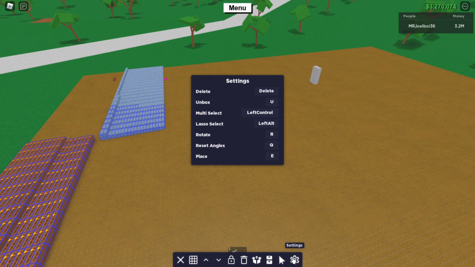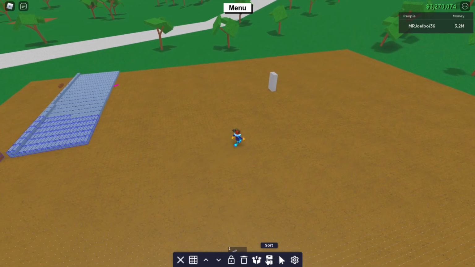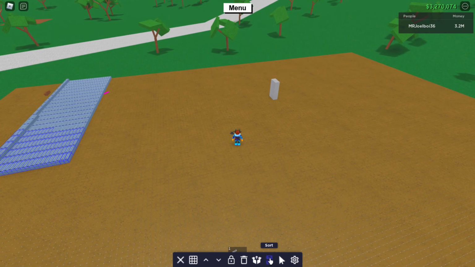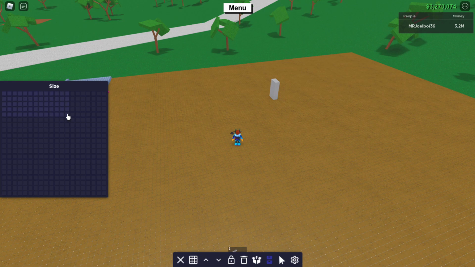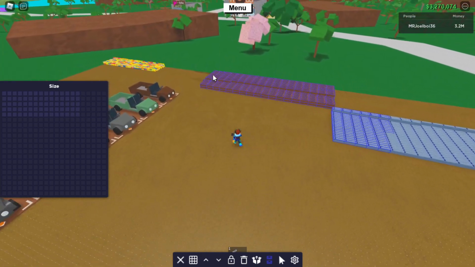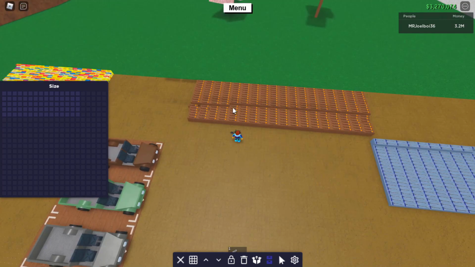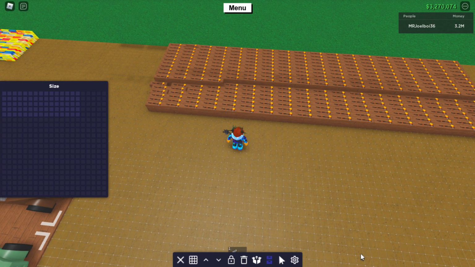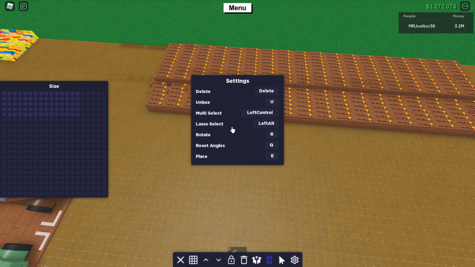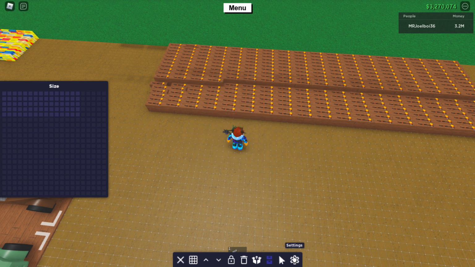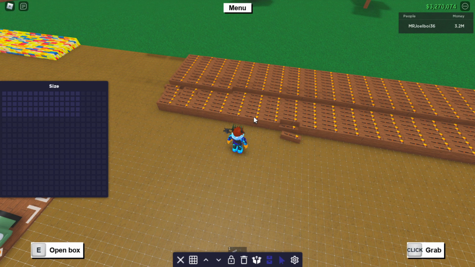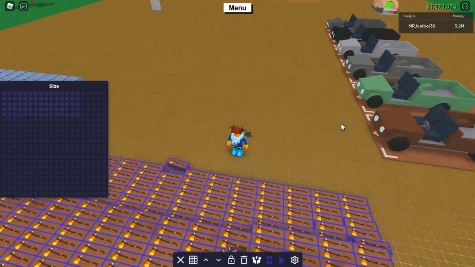And let's actually show you guys how to do the sort. So what you want to do is turn this on, so press and then right click. And once you've done that, obviously you need to select your item. So what I'm going to do right now is just do a multi-select on this item right here. So the multi-select is control, if you guys don't know already. So left control, click. And I forgot I turned the filtering off. Let me just do that again, guys. So let's press control, click. And there we go. Selected all of this item.